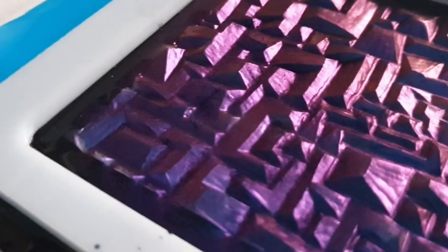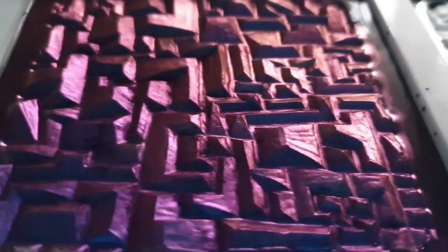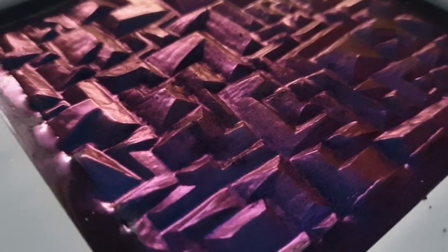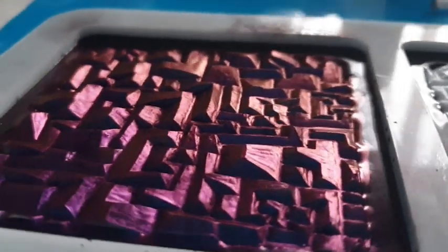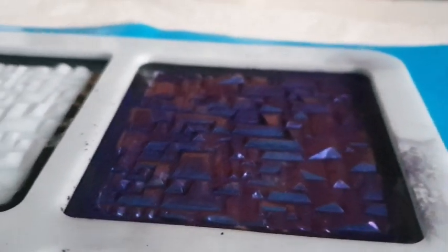Oh, dearie me. Look at this, guys. It is absolutely stunning. The detail, honestly, I cannot wait to see what these are going to look like. I just cannot wait. Let me know what colour choices you would go for. I'll ask you again at the end, so you won't forget.